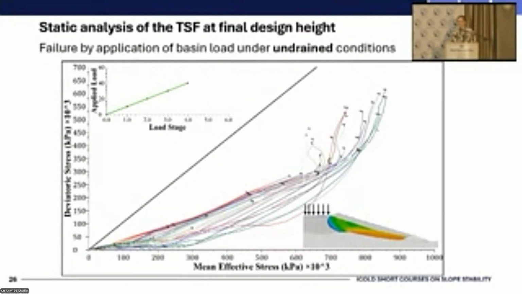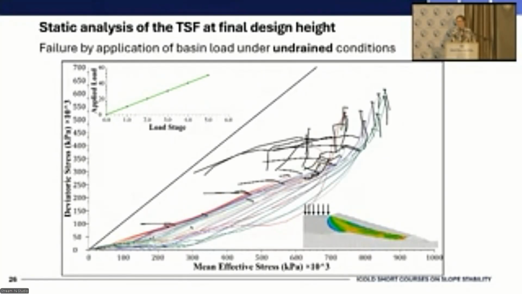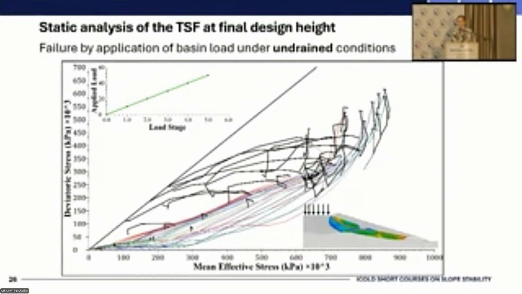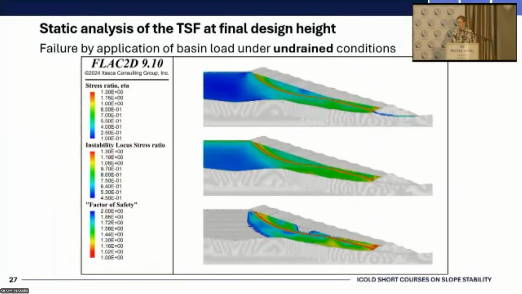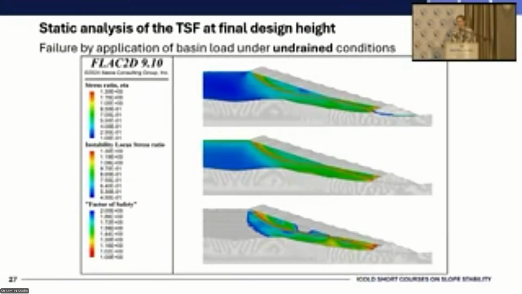When comparing that to an undrained scenario where we assume that this load is applied rapidly and that excess pore water pressures are induced, we see a very different story, where those stress paths move to the left, hit the instability locus, and then move downwards to intersect the critical state line. So that same plot that I showed before, except now after the undrained loading has been applied, you can see the development of a slip circle, a global failure of the facility.